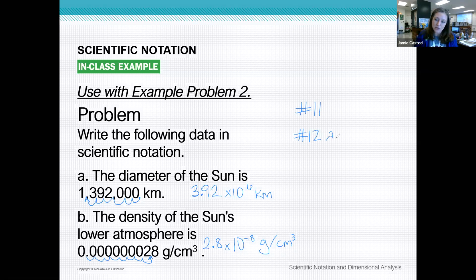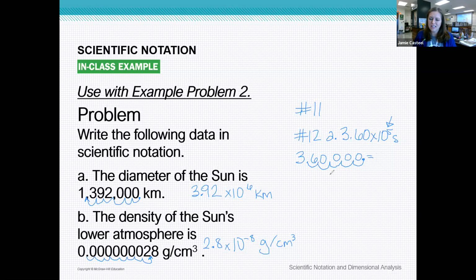If I'm going backwards, and it's 3.60 times 10 to the 5th seconds, I got to figure out which way to move this. Look at the exponent. Is it big or is it little? If it is positive, that means the number needs to be bigger, okay? It's positive, got to be bigger. I'm going to the right. So I'm going to take 3.60, and I'm going to move it 5 places to the right. 1, 2, 3, 4, 5. Put it there. Fill in your holes. So really, my number, and then please make it pretty.